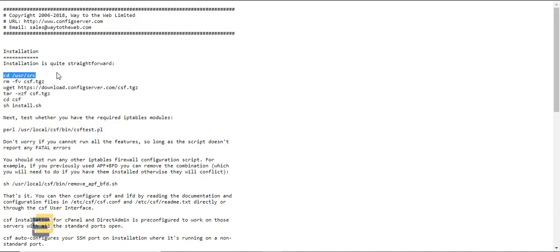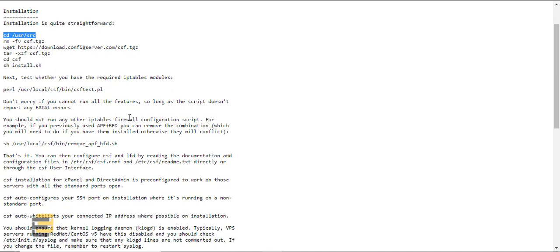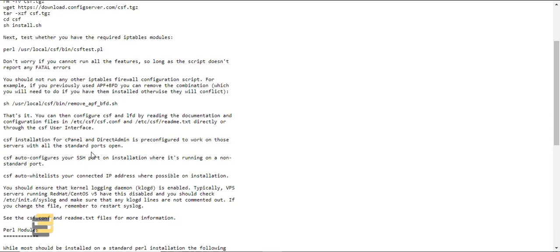The first thing is this. Required iptables module. Don't worry if you cannot run all the features, as long as you can run iptables. You should not run any other iptables firewall configuration script.